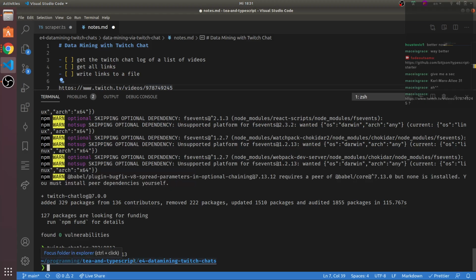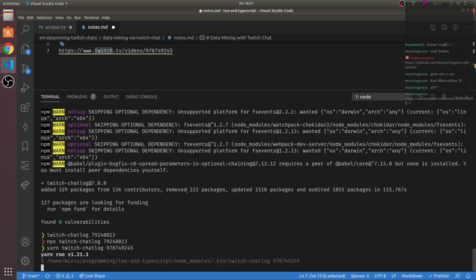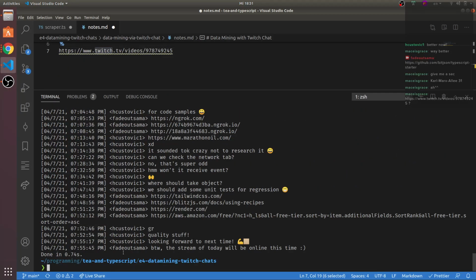The npm package tells us that we can do this changelog chat log, and then the ID of the video, so just the part at the very end of the URL, and web apps.